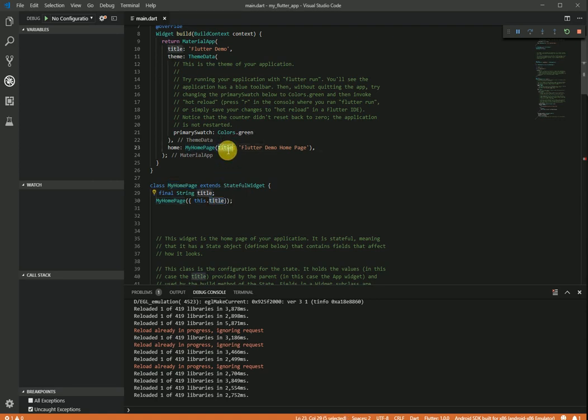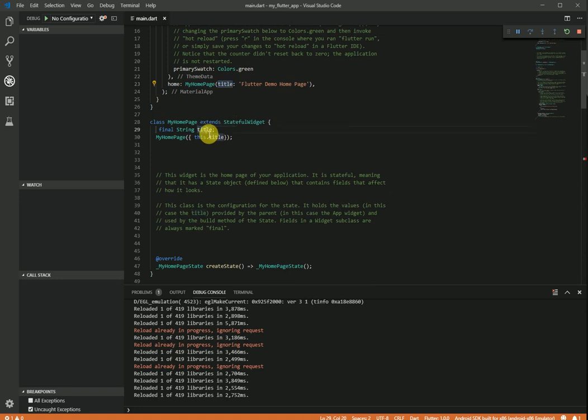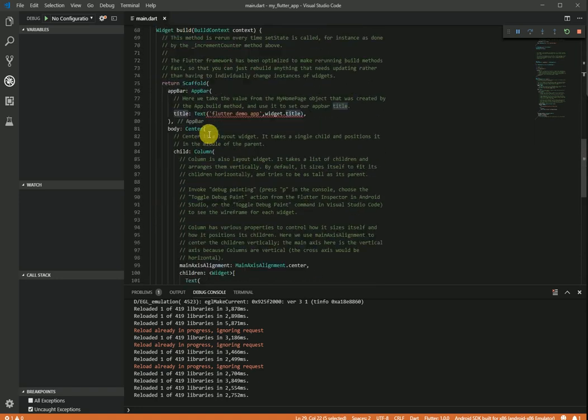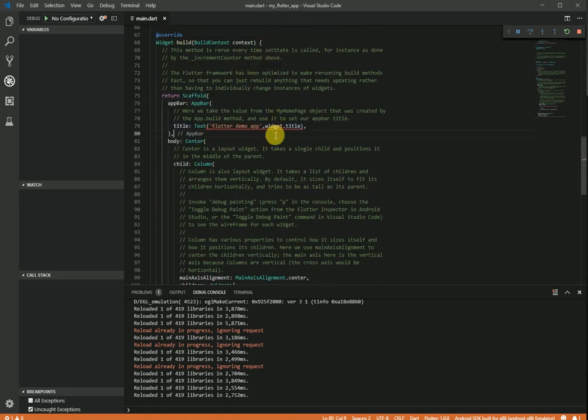And when we call this class here, we actually provided this title argument as a string, so that's going to be used. In order to access this argument, we have to use this thing called widget. So we'll type widget dot and it will access this variable from the class, title.